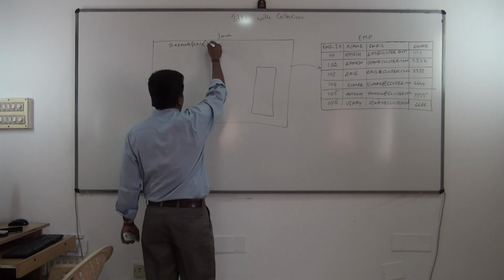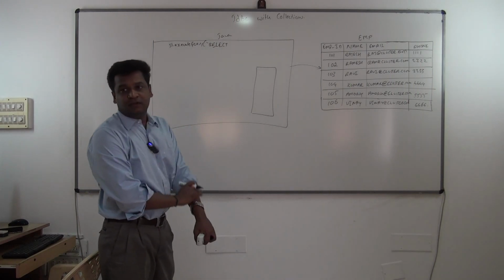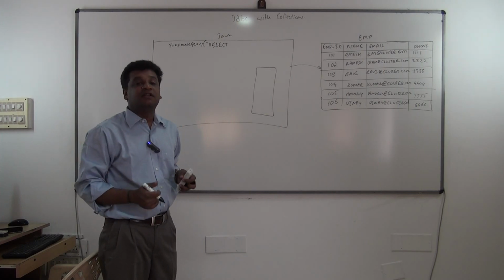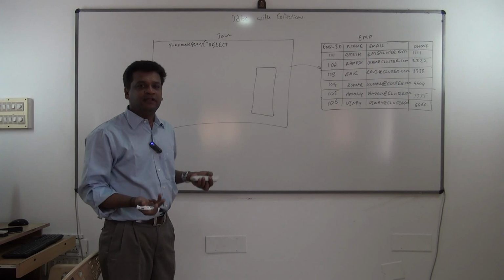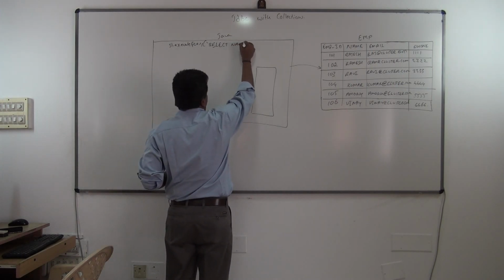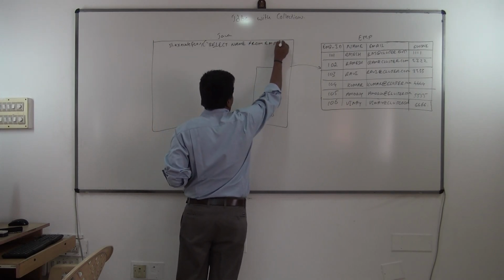So I'll select the name. I want the list of all the employees to be displayed. That is the scenario. Understood? Simply don't see output, because this will be a requirement in the project. You want to see the list of all the employees in the company. So what will you write? You want only the employee column now. Correct? Or name column. Select name from EMP.